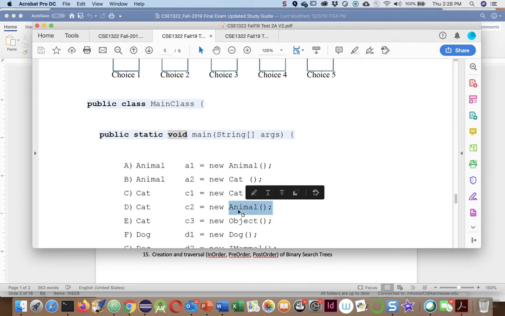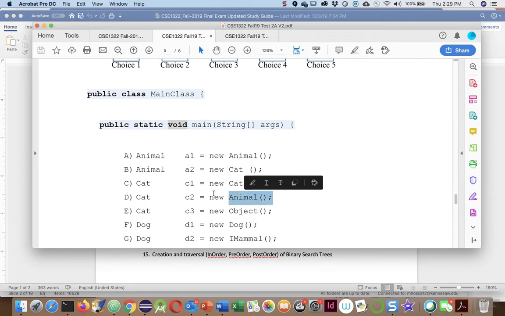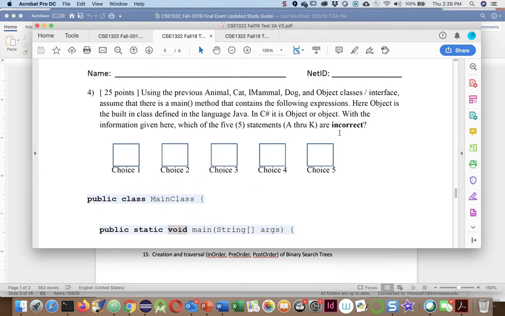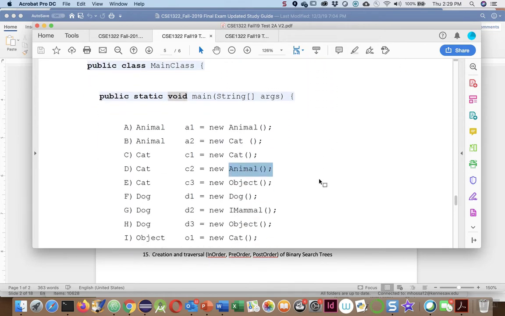But Cat is a subclass of Animal, so we cannot say all animals are cats. Definitely there are some animals that are not cats, so this statement will be incorrect. So that will be the answer here, since we asked for the incorrect statement.